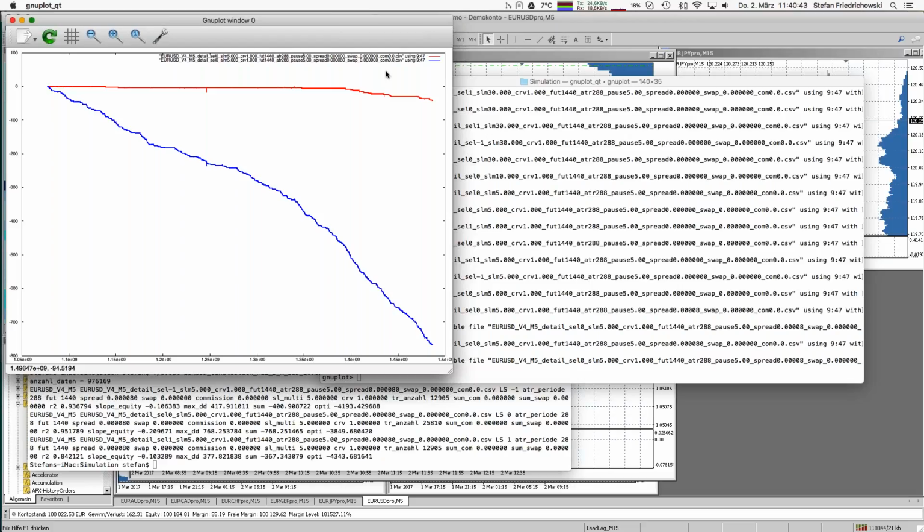Why can I still say that? We know that for a risk-reward ratio of 1, in principle, everything should be symmetric. But just by entering the spread, or by taking into account the spread, it goes south extremely. By the way, the number of trades here is 25,000, so it's really a lot of trades. And you see the result.